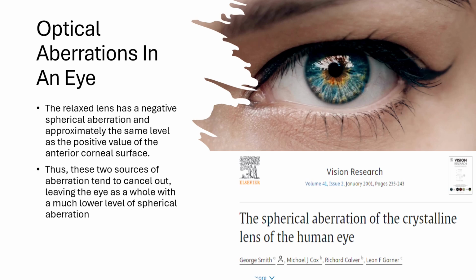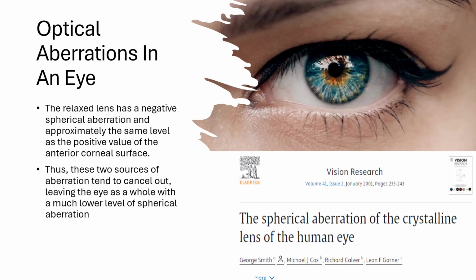There are a few natural aberrations which are seen in a spherical lens, but nature has evolved over billions of years and provided us a solution to these aberrations so that we can have a very good vision. So a relaxed natural crystalline lens has some amount of negative spherical aberration, and this is actually equated to the positive spherical aberration of the cornea. So as a result, we have a nearly zero spherical aberration in the eye.